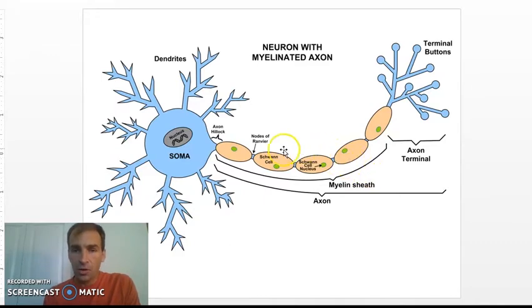These also cause these little gaps right there. Gap, gap, gap. Those gaps are called the nodes of Ranvier. Gotta love that. You have to say it that way. The nodes of Ranvier we'll talk about more when we get to the action potential. But these play a role not so much in protecting a neuron as in helping to propagate action potentials down the neuron. In other words, they allow neuron messages to go much more quickly down this axon.